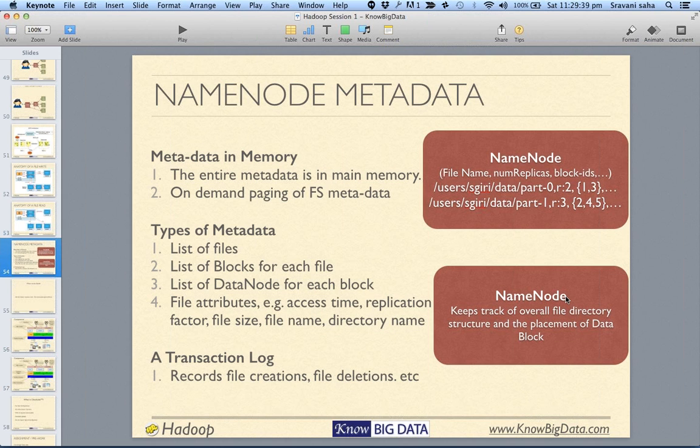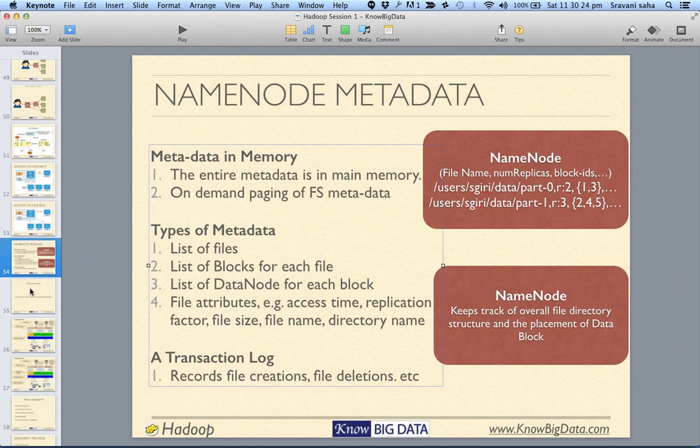In case the name node goes down, there is something called the secondary name node as a backup, which is a passive backup. There is a mirror image of the name node which will have the exact same data the name node has, but will never be used until the name node goes down. The moment the name node goes down, the secondary takes its place immediately. Yes, Sanjay, that is a very correct analogy. The name node mainly has metadata and a transaction log, so it's like an MDM solution for HDFS. That's correct.